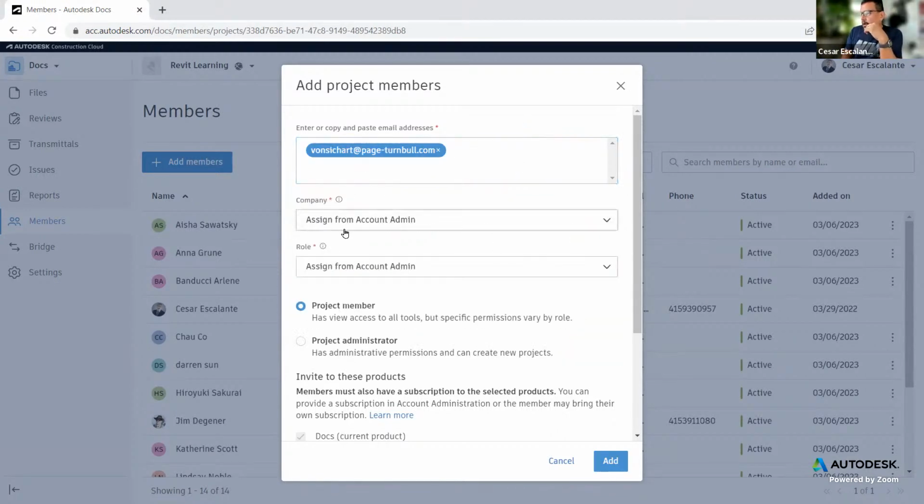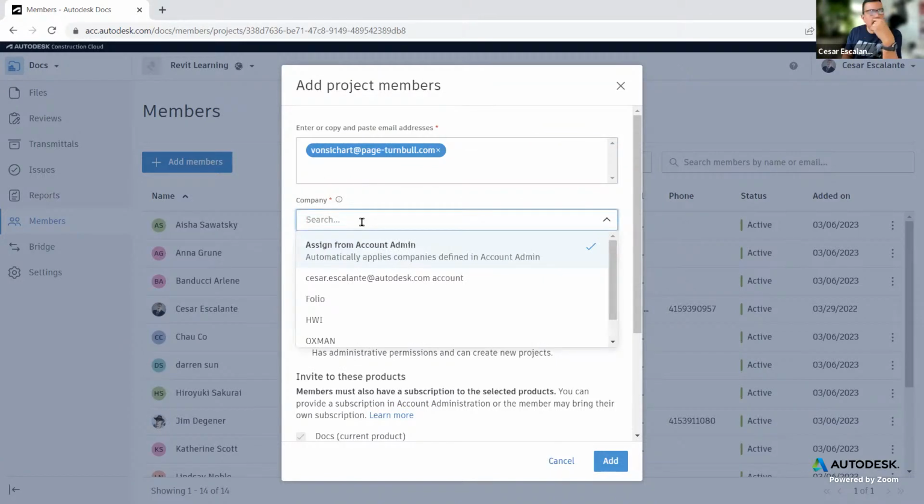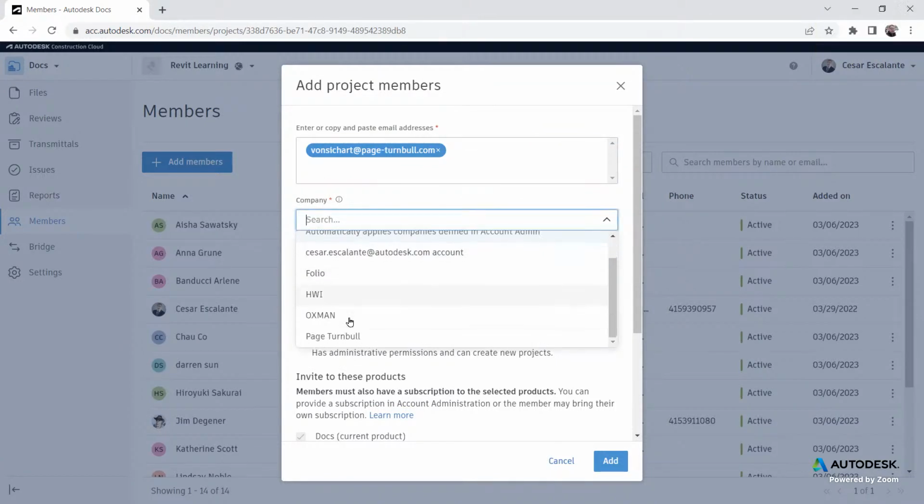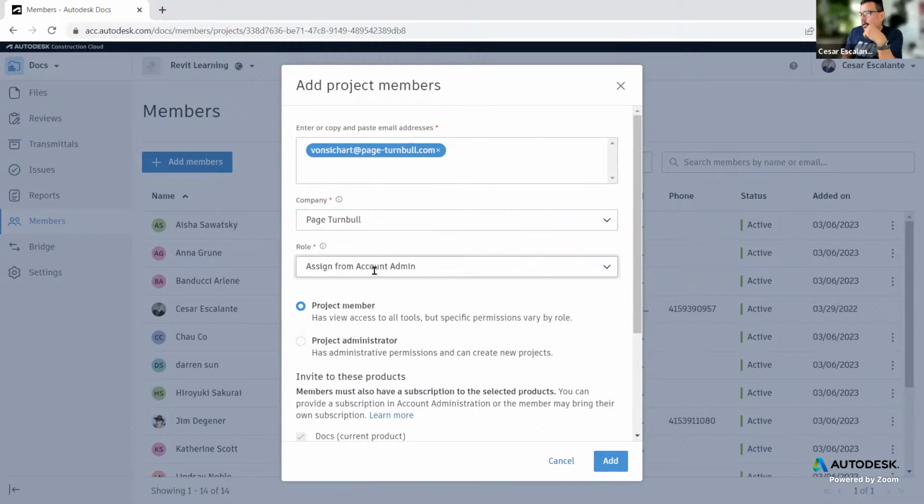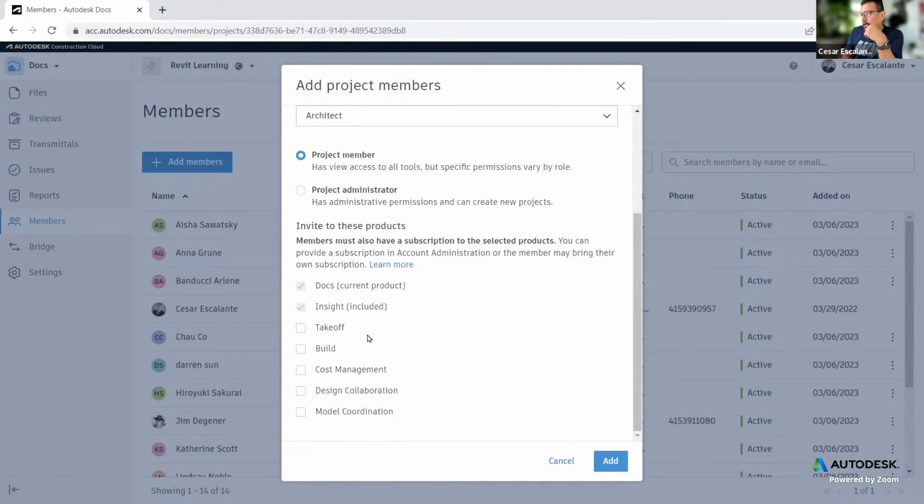All right. So you are with Turnbull Architect. You're a project member, and here I enable you with the model coordination and design collaboration module. I could assign it to these others, but we're not going to talk about them at all.